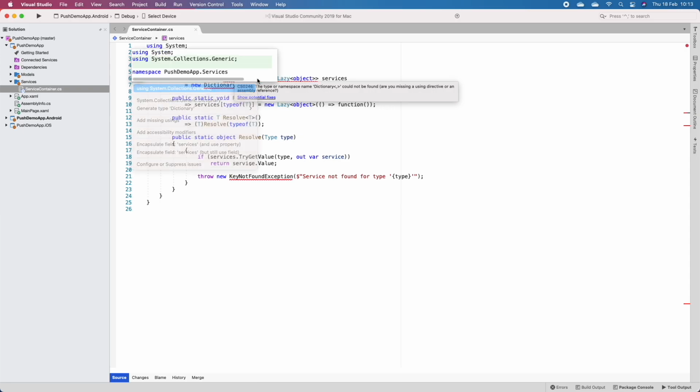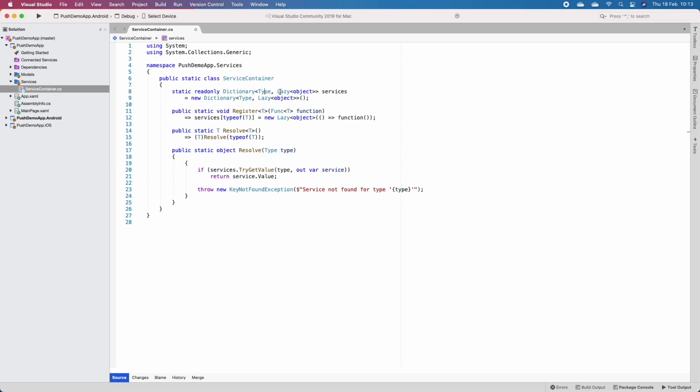It's going to have a dictionary here, and the dictionary will represent the services themselves, and the key will be the type, and the value will be the object, whatever it is, and it will be of type Lazy.